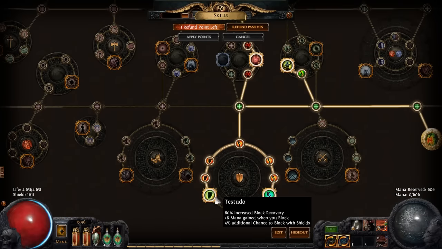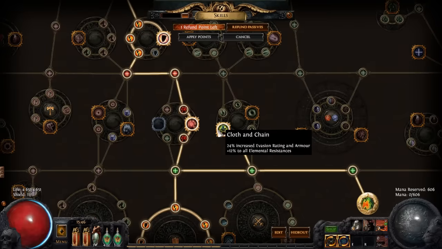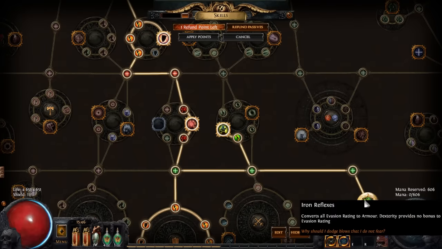And also, I took this a little bit later in the game, when I needed more defense. I was about level 50 when I took this one. Also, I have Cloak of Shade. I waited a long time before I took Iron Reflexes, that's just depending on what gear you're using. If you're using pure armor gear and don't have pretty much any evasion, you don't really need Iron Reflexes. So that depends on your gear.